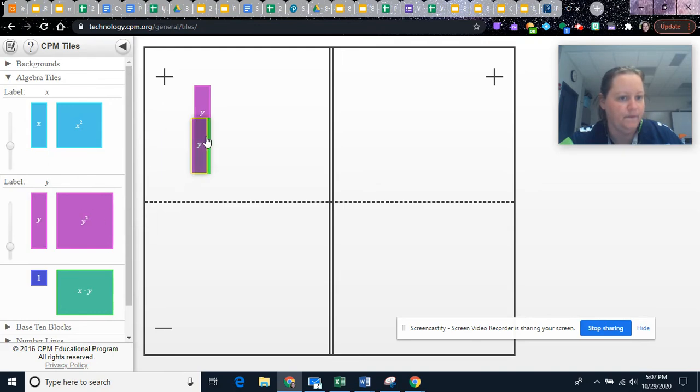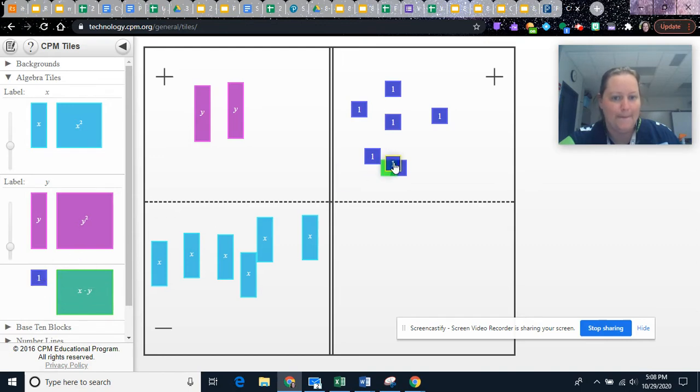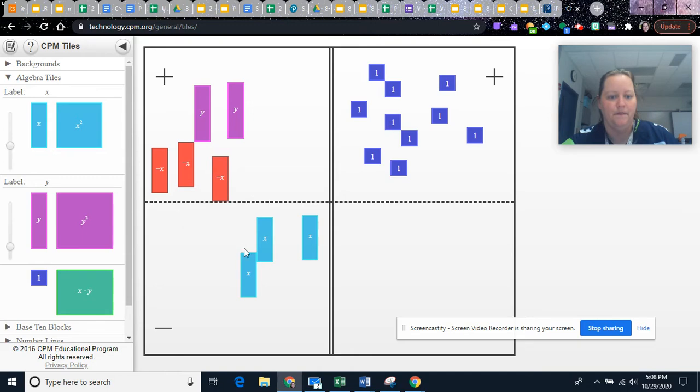So we need 2 y's here. Since they were negative 6y to start with, we are going to put them down here in the minus side. And then up here, we have 10 ones. So 1, 2, 3, 4, 5. Okay, so once you get them all, remember the first thing I like to do is to get rid of this subtraction side. But in order to flip it up here, you have to change the sign. So all of these will then become negative when you flip them up here.